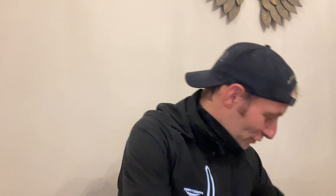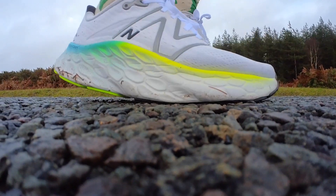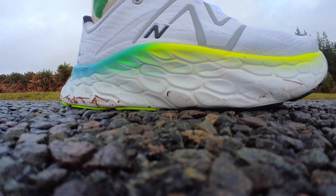Both of these shoes are actually really surprisingly good for casual, easy everyday miles — if you're just going out, enjoying the scenery, not moving at particularly fast paces. The main difference is that the More v4 is softer underfoot with more softness in the midsole and insole. The Cloud Monster has a firmer ride, and you're relying more on the rocker geometry of the Cloud Monster to get you through the stride efficiently.